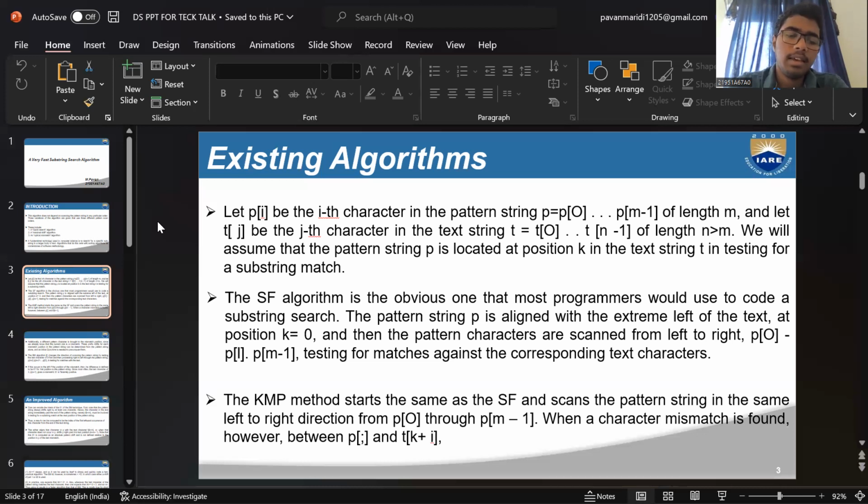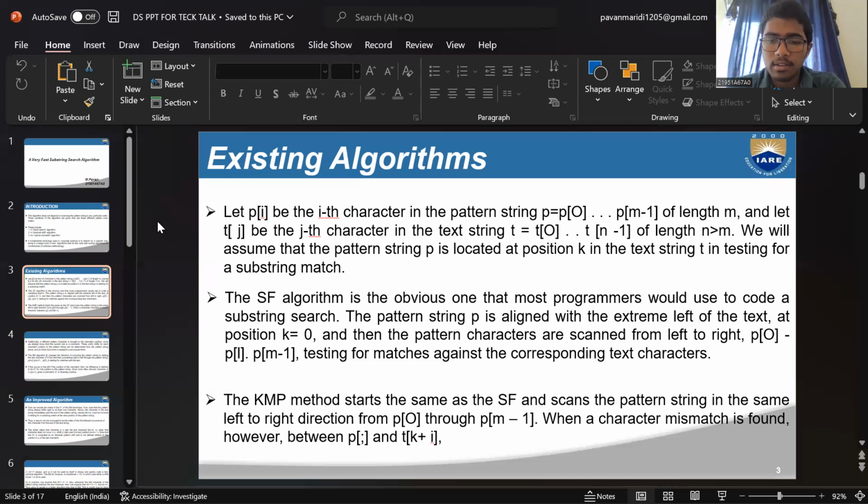The KMP method starts the same as the SF and scans the pattern string in the same left to right direction from P[0] through P[m-1].